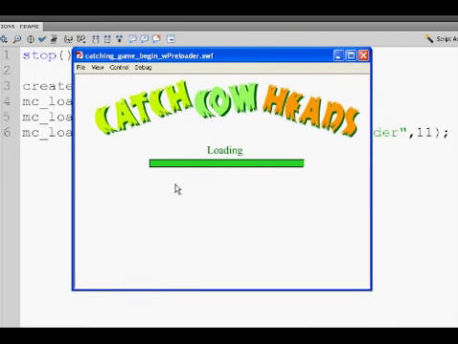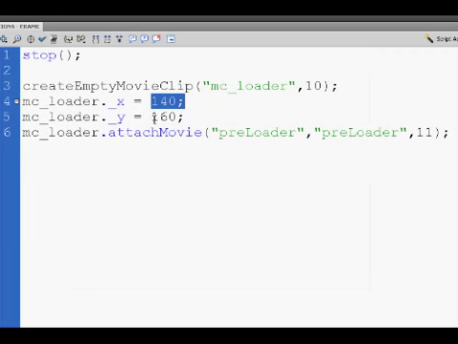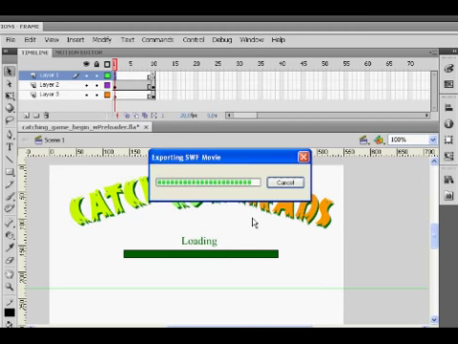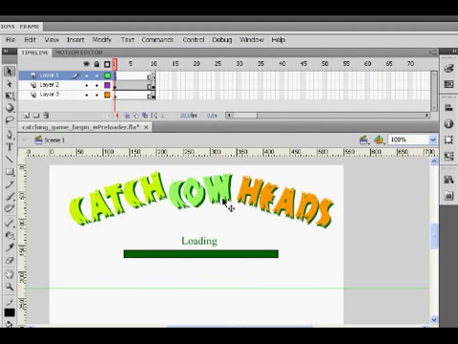Now, how did I know to put the X and the Y to 140 and 160? Just troubleshooting. I just matched it. It's nothing fancy. So it just goes right over this. It doesn't quite line up perfectly. You can see on the right, I don't see the black line like I should, but that's okay. So anyway, it just attaches it to the stage inside of my empty movie clip and then places it right over my dark green rectangle. And that's all I've got so far. I'm going to close this movie, and we'll finish it out in the next one.